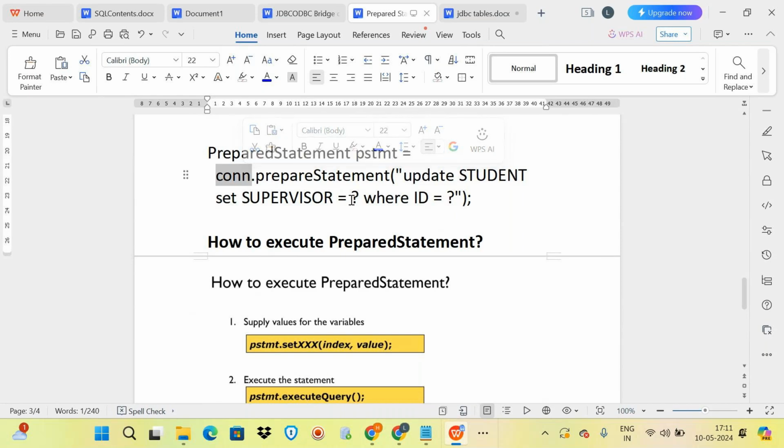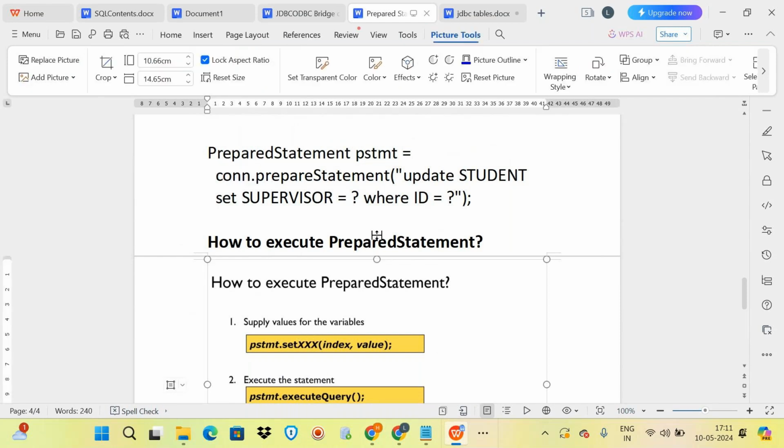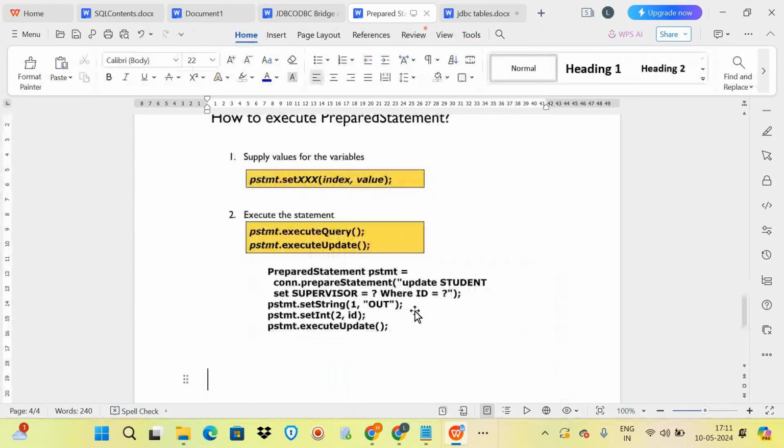In that place you will either provide values in the program or read from the keyboard. Once you have read, you will set them with the object. The first question mark will point to the first one, comma, value. Like that you can provide the values. Finally after that you will say executeUpdate. It will update all the values to the table. Okay, so that we will see.